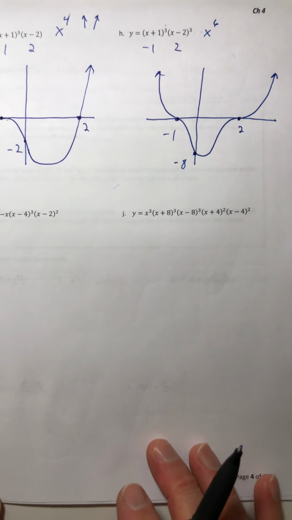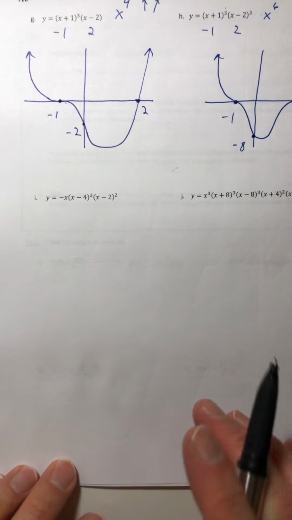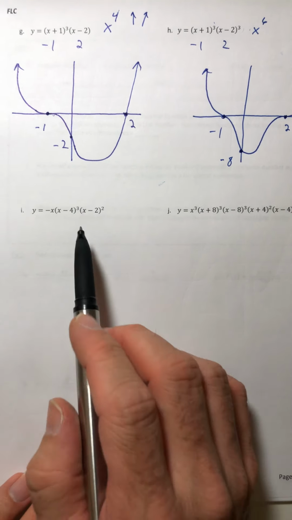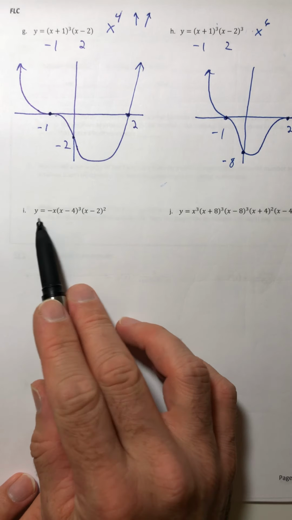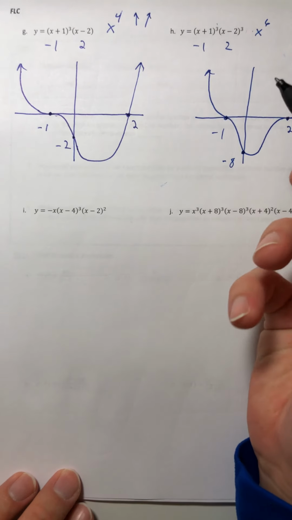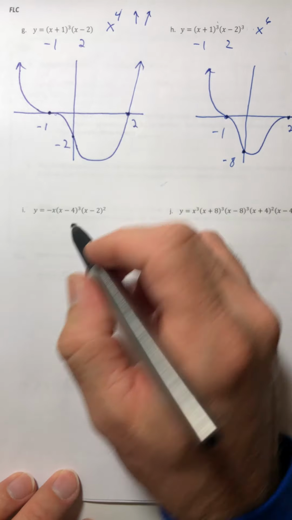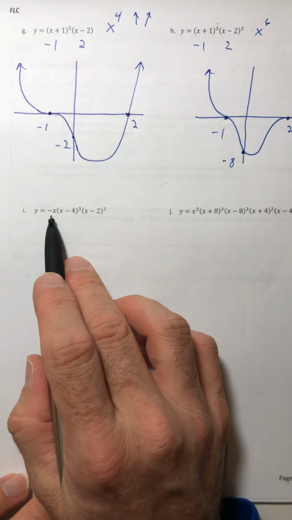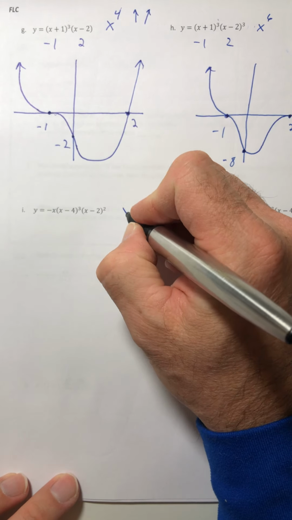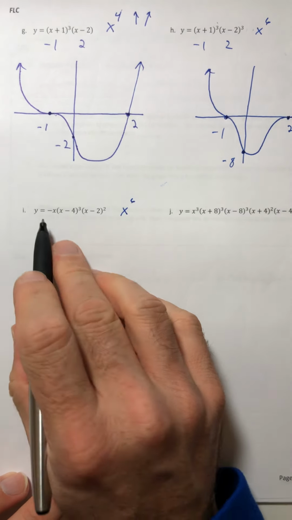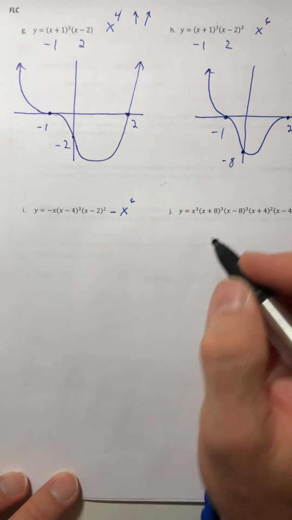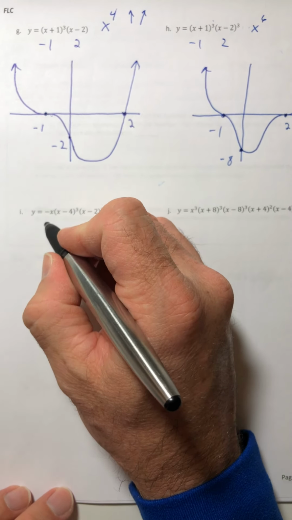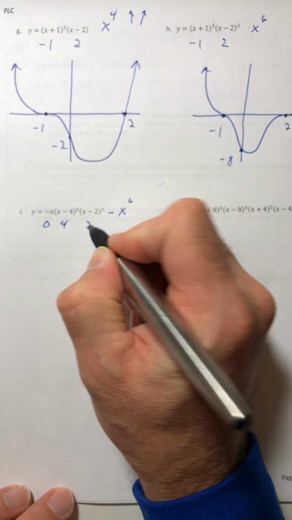Okay, so these graphs can look pretty complicated, but they're not usually too difficult to draw. Even the ones where it's got, oh wow, lots of multiplicity happening. Just means it's like a roller coaster. All right, so we've got an x to the third, an x squared, and an x, so that's another x to the 6th. But it's got that negative sitting in front of it. So the ends are down. Intercepts are at 0, 4, and 2.